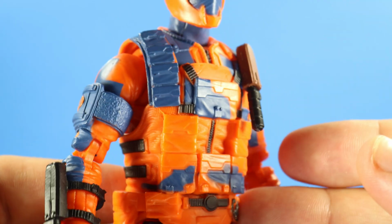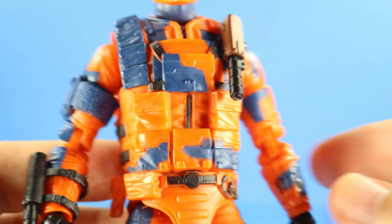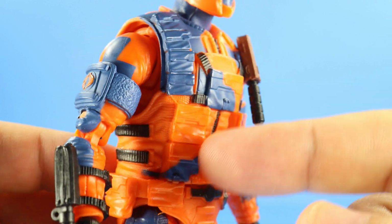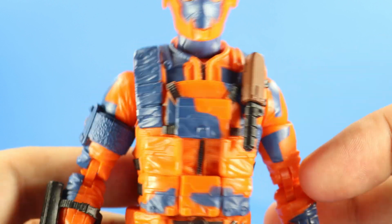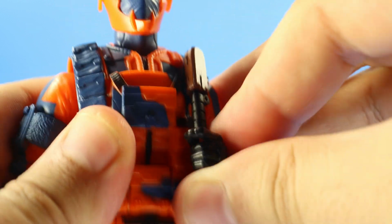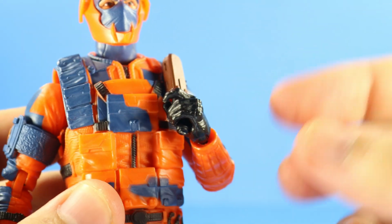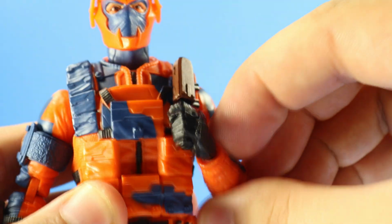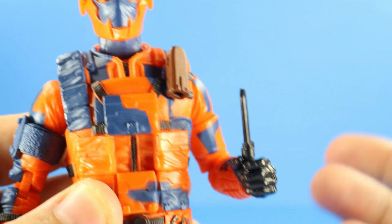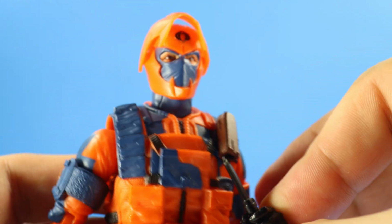And as we take a look at the rest of the body, a lot of sculpted work went towards this vest. It's a really nice sculpt. You got the zipper in the middle, lots of padding and pouching throughout, as I showed you with the sheath before. And this is really cool, because if you want to pose your Alley Viper grabbing the knife, you can pose it like this, or if you want to take it off, just pull the arm down and he can take it off himself. That looked magical, right? I didn't even do that. He did it all himself.